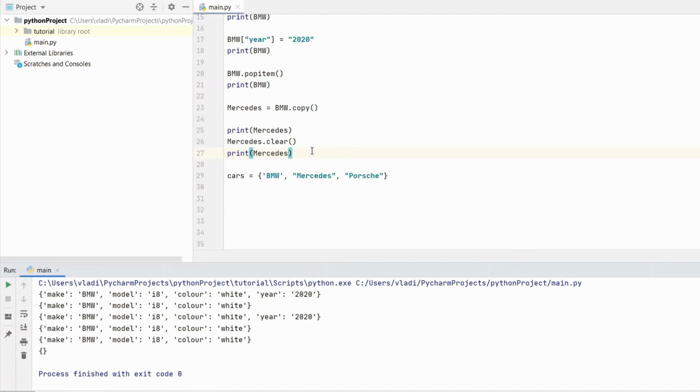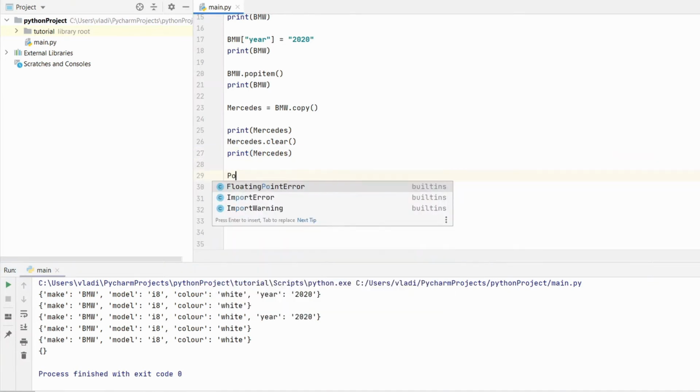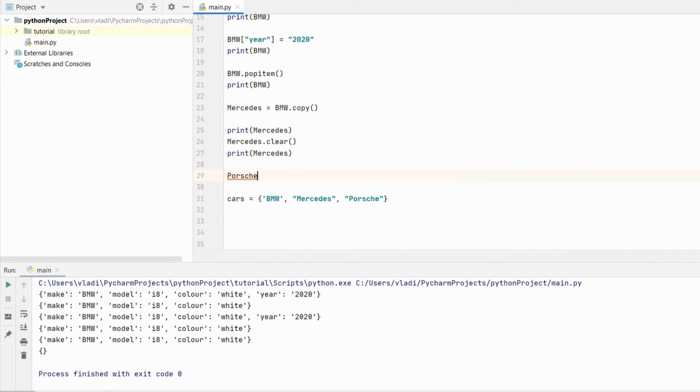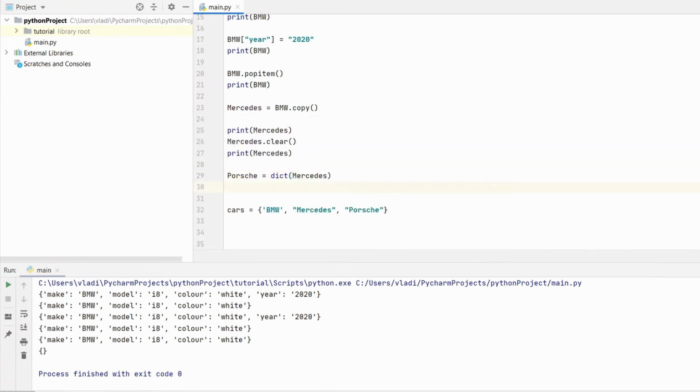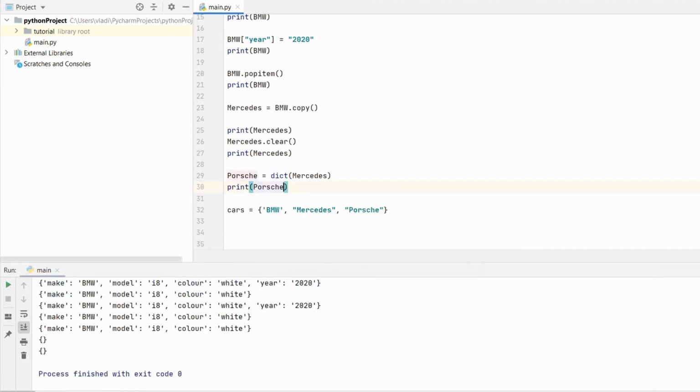There is another more straightforward method to copy dictionaries, which is just assigning a dictionary to the variable. Let's say we want a dictionary called Porsche, and we're going to assign the dictionary Mercedes, and it's going to produce another empty dictionary, but this time without a method called copy.